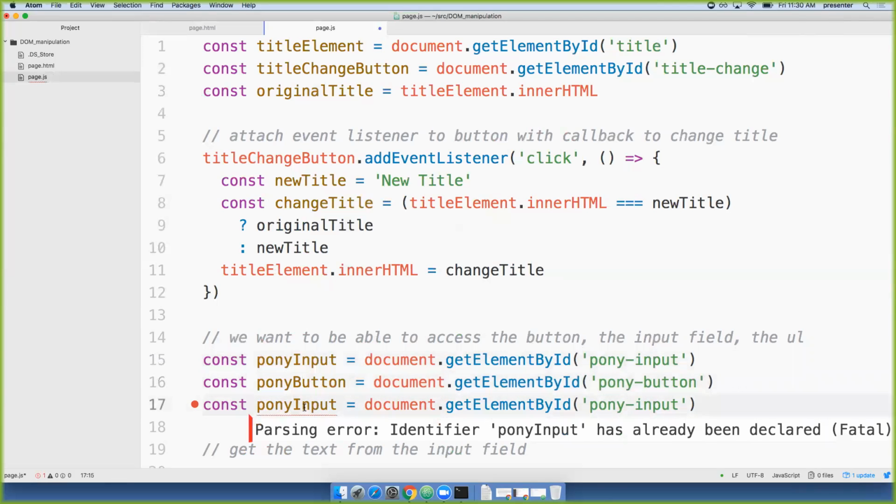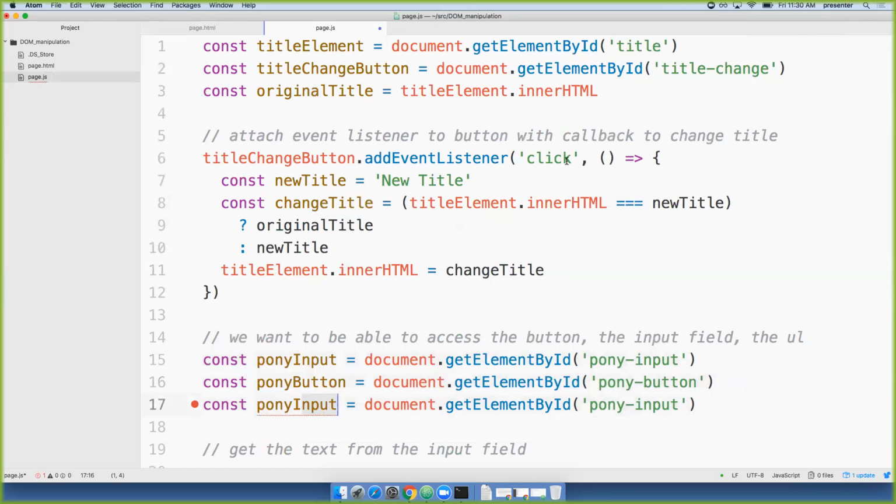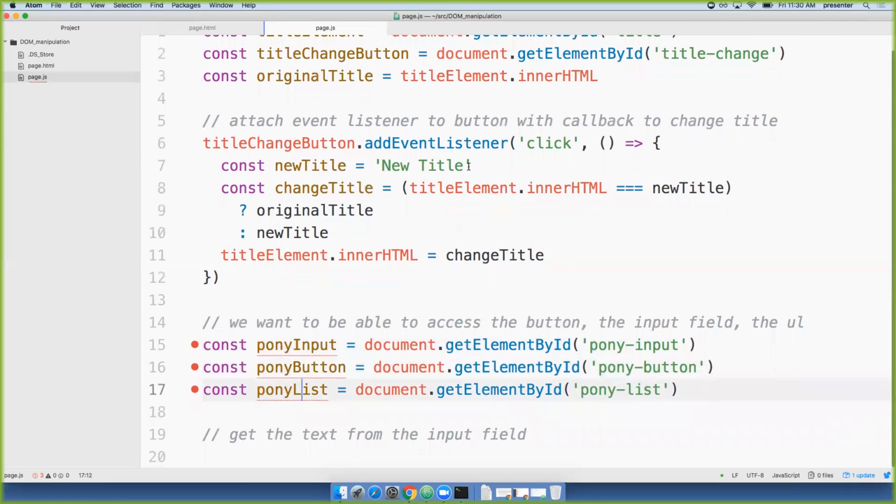It's sad that this one's lowercase and this one's uppercase. Otherwise it'd be even slicker. Then I do Command D, which selects this. So now my cursor is in both places. I'm deleting that, but since the cursor is in both places, I can delete the next one too, and type list. Then I hit escape to get my cursor back into one place, and now I have to do a little bit of cleanup.